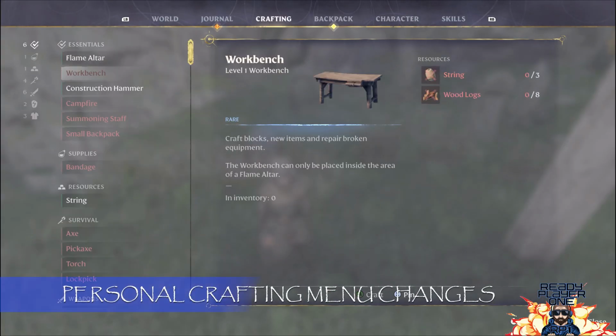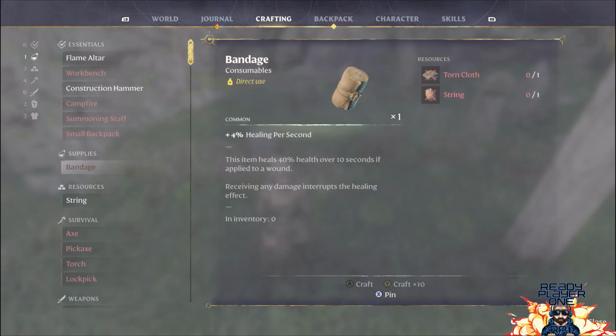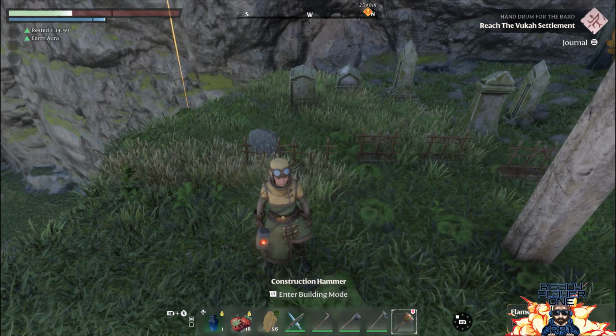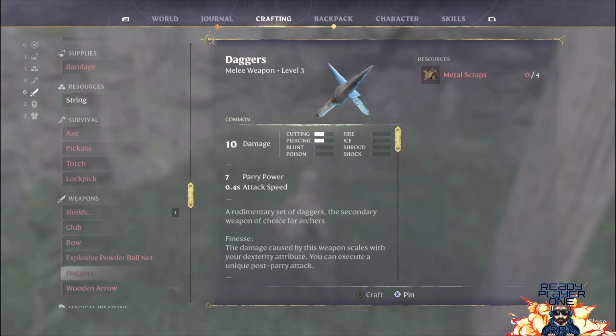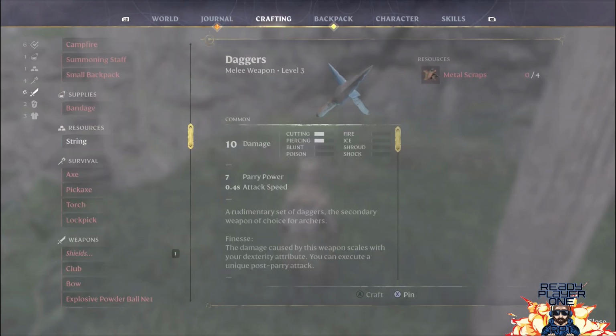And in your own crafting menu, in terms of what is new there, you'll see daggers are now available. They're a melee weapon with a damage of 3. That's some daggers there, but the daggers that I have on me are actually blunt knives. Those are the ones that I found looting around the place, and that was just very recently.